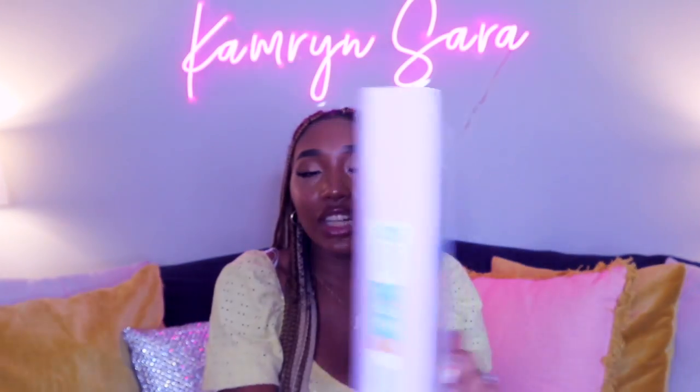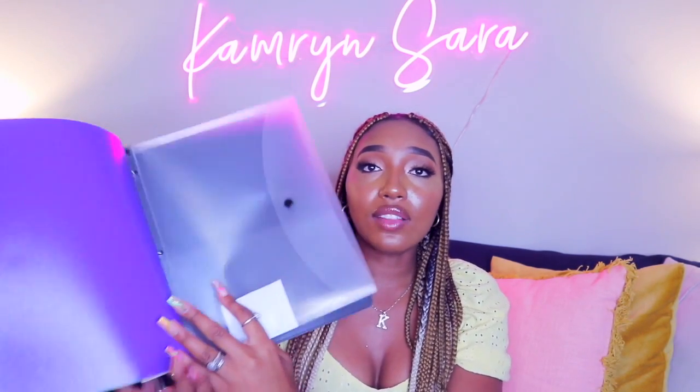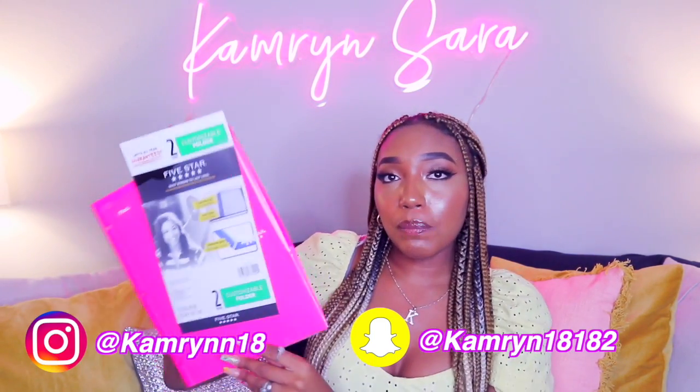The first thing I got you guys is a super cute lilac color binder — it's a one-and-a-half inch binder. The inside already comes with tab dividers, which is so cute. It also comes with a pocket where you can put important papers in, and it also includes a ruler. You can also remove the cover and put pictures and stuff in there because who does not love to customize binders! Then I also got you guys this super cute pink folder — the same exact folder that I got for myself. There's a little flap where you can put pictures and decorate it and make all of your school supplies super customizable.